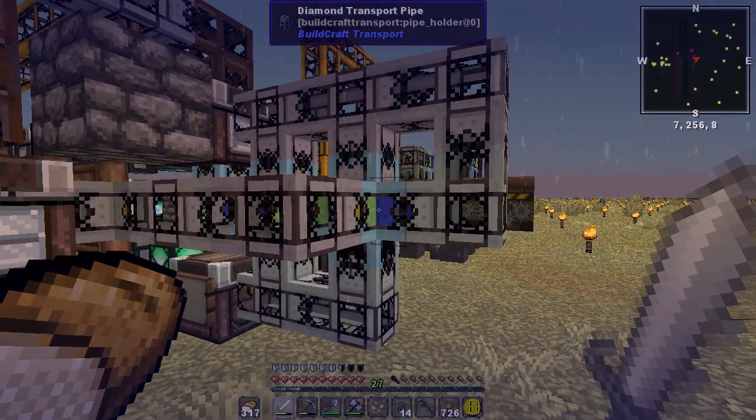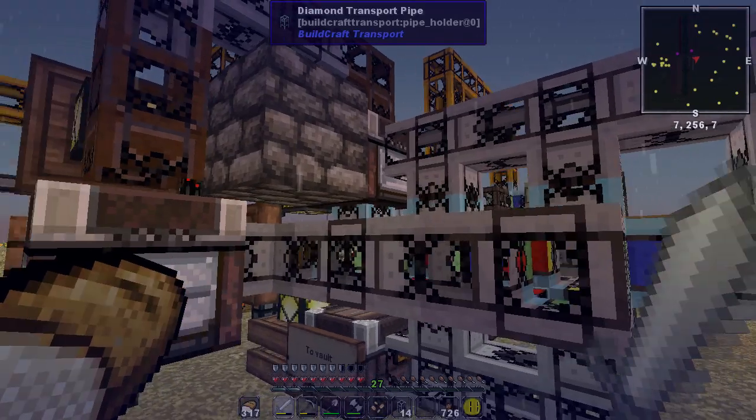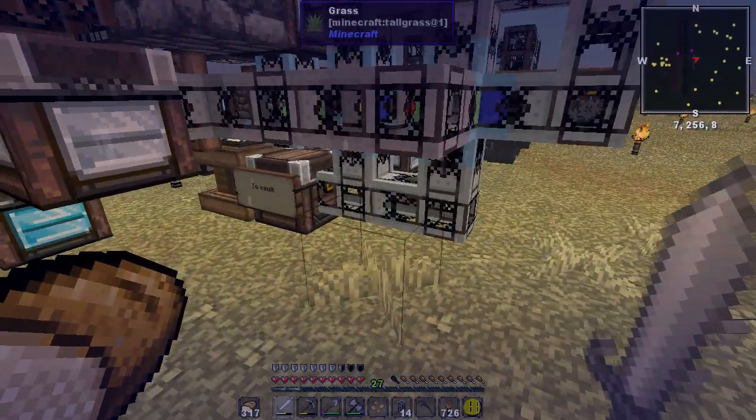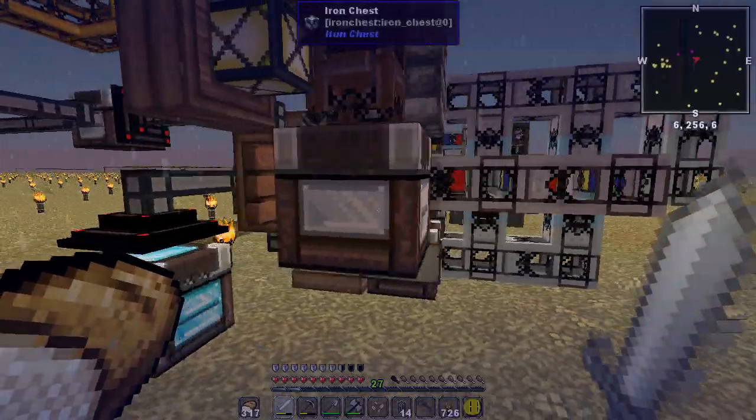And have we done that one? Okay, we've done that one. And we've done that one. So they're all done. Okay, good. We really don't even need the ones that go to the vault because we're not setting up the vault right yet, but that doesn't matter.